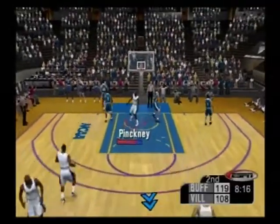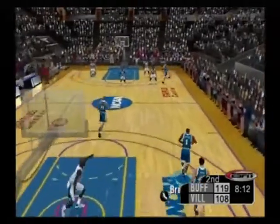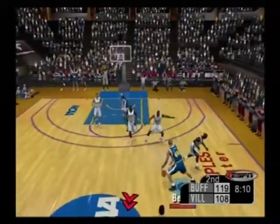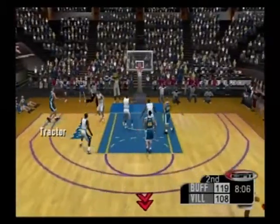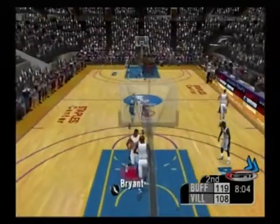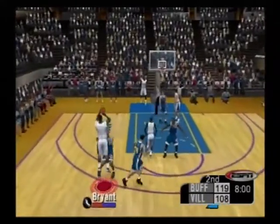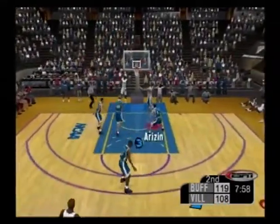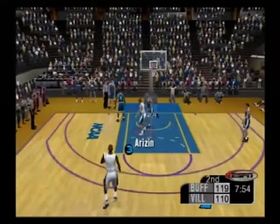This kid really made a big defensive play right there. Huge stop. Pinckney stuffs that one home. The Bulls get it back. Takes the shot. 0 off target from the wing. A so-so block, but it was fully effective against a so-so shot. Bryant lands that one off the left rim.